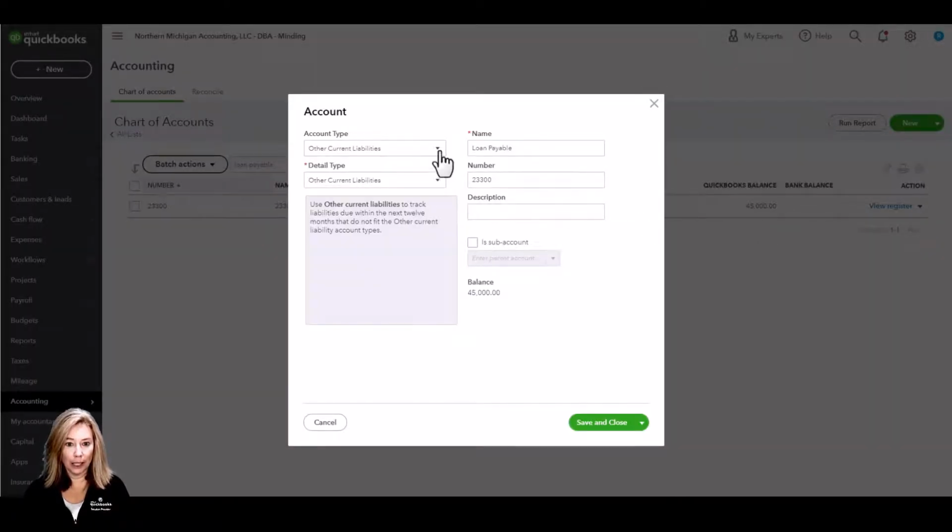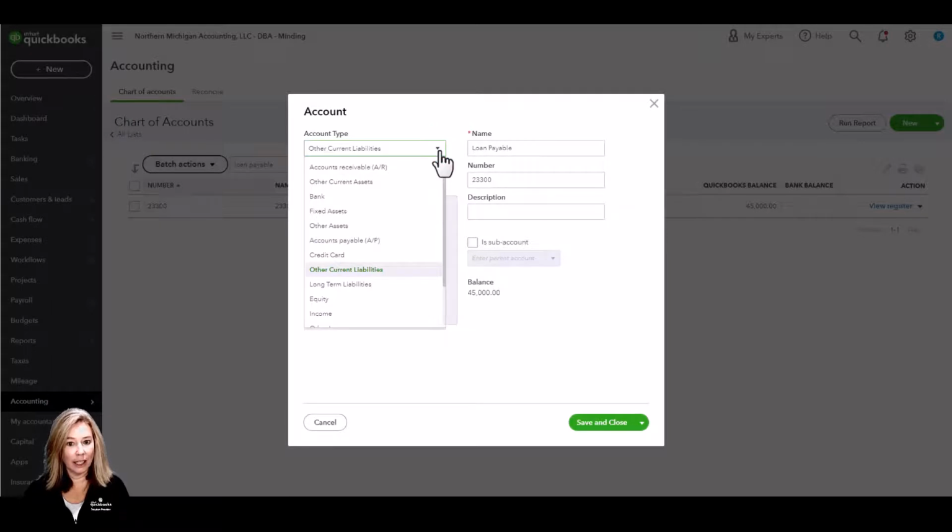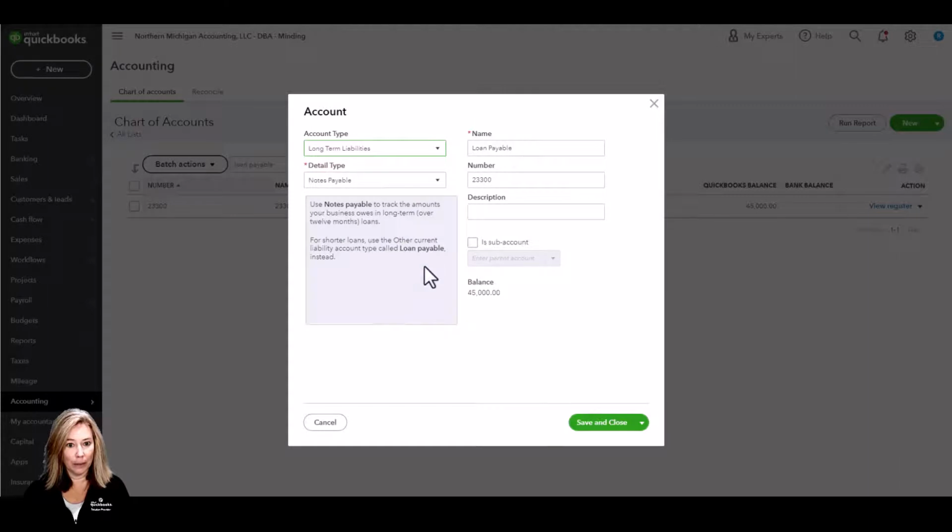Use the Account Type drop-down list to change the type from Other Current Liabilities to Long-Term Liabilities. Change the detail type to Notes Payable and change the name and description to be more specific. Remember to click Save and Close.